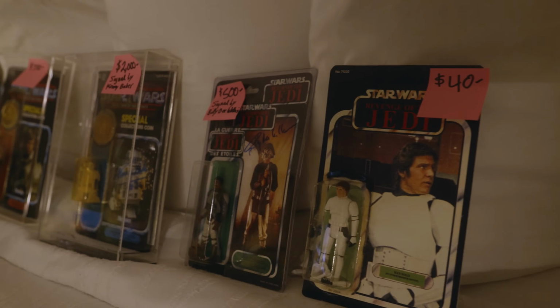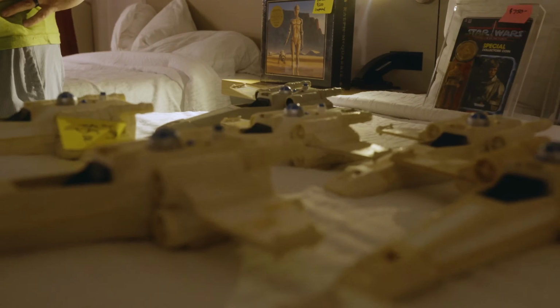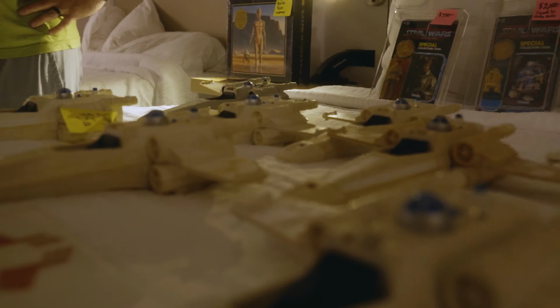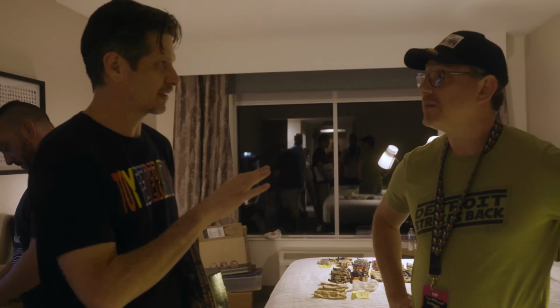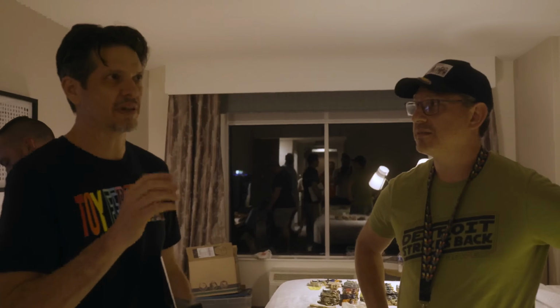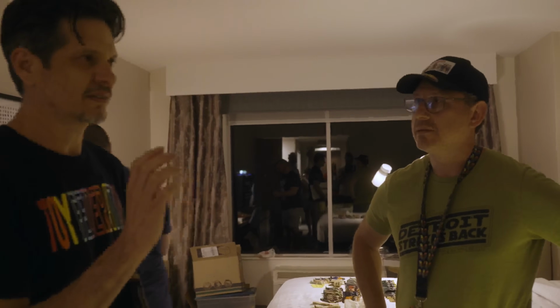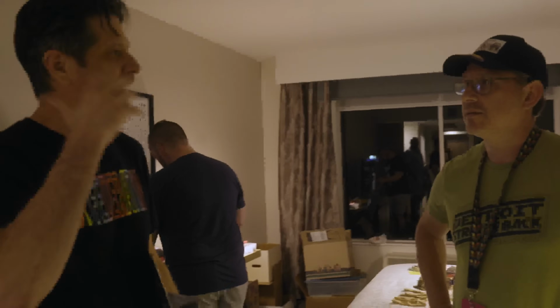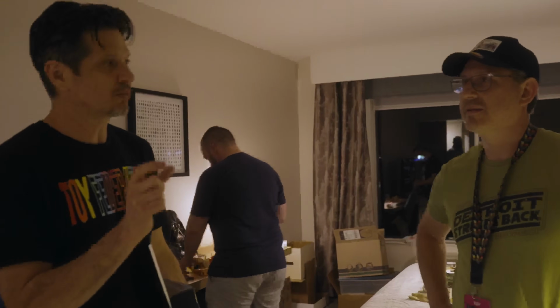There's no such thing as a Han Stormtrooper unless it's the crappy Fruit Loops mail away. Right, exactly. There's an M6 and an M7 blaster for Boba Fett. And the M7 goes with Hong Kong and the M6 goes with Taiwan. Did I get that right? 100% correct. And in the history of me putting together figures, I'm putting the Stormtrooper blaster, the Imperial blaster, which is blue-black.